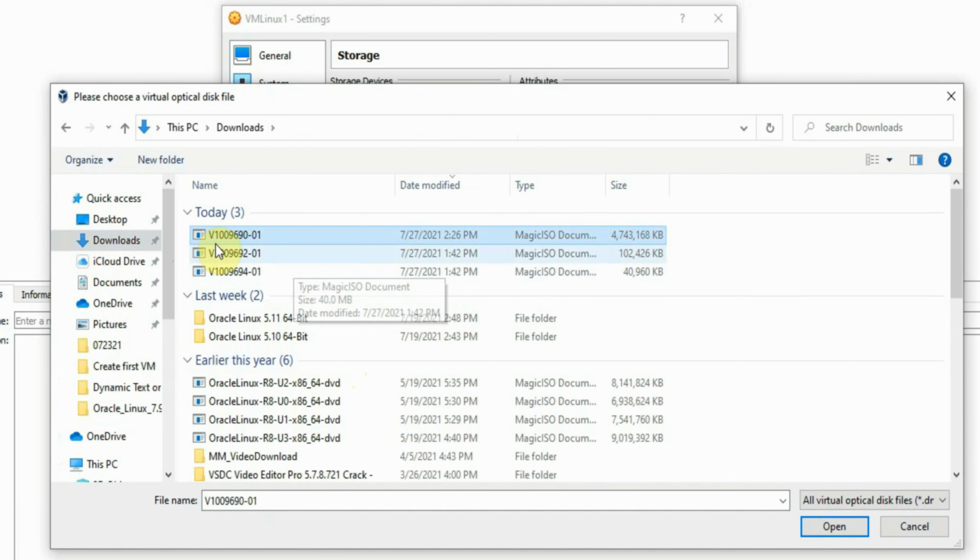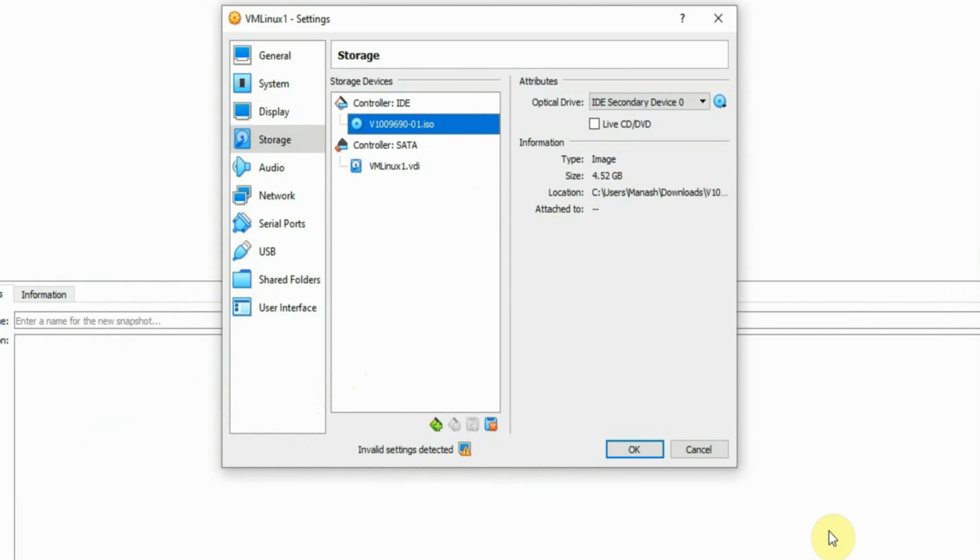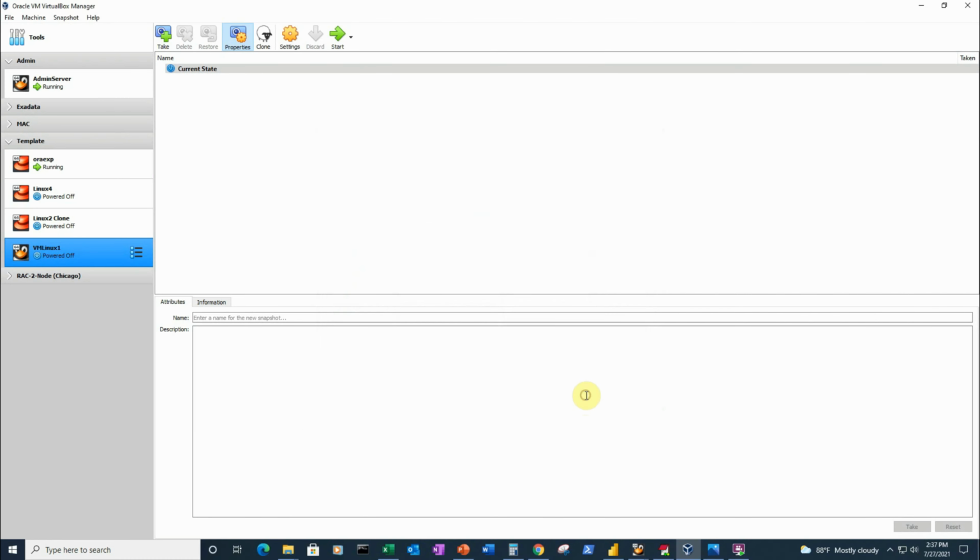This is the file that we downloaded, the first one. Click open, and then click OK, and you can simply start the virtual machine.